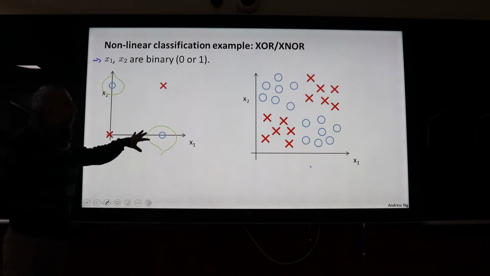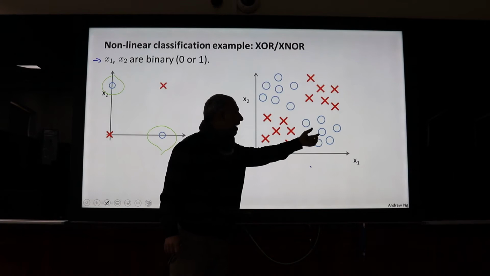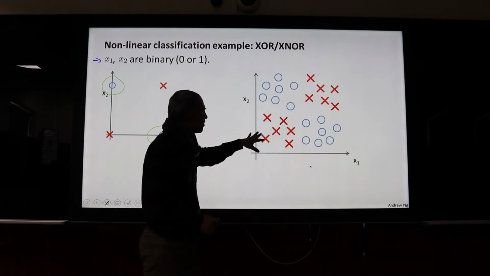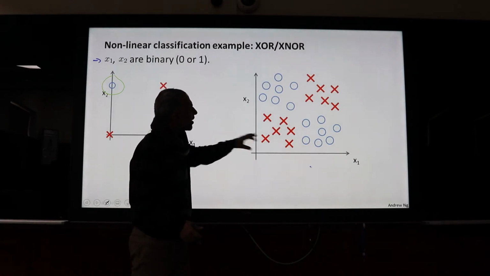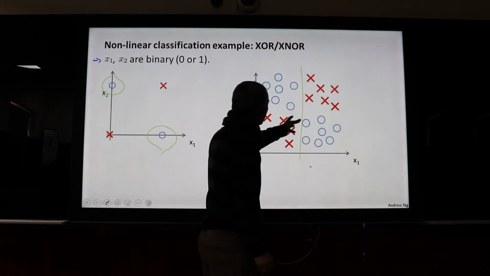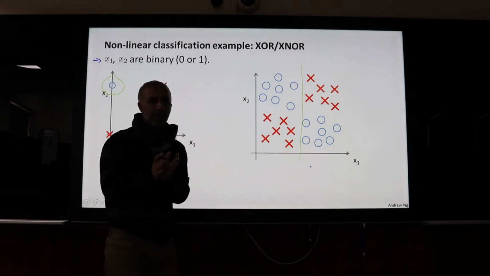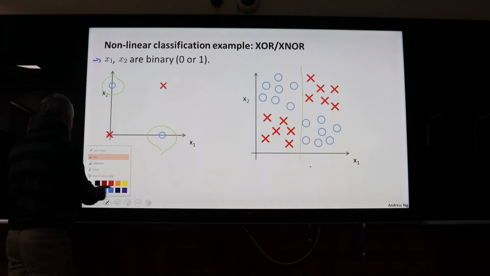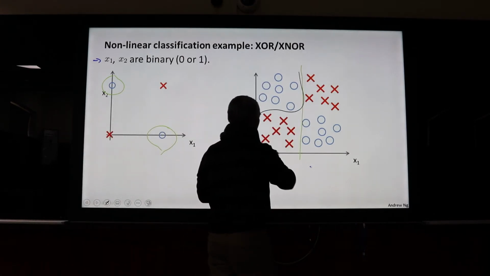So this is the non-linear case because the benign tumor cells are dispersed, and the crosses we can consider malignant. These are in such a way that it is very difficult to separate them with the help of a line. If we separate these with a line, we get a mixture, and this mixture is not acceptable in a machine learning or deep learning case. So we need to configure something which can help localize this boundary in a non-linear classification.